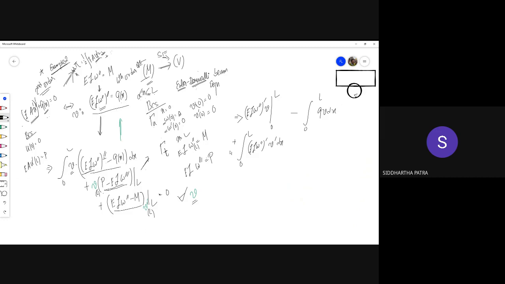And this term right here is V(L) times P minus EI W double prime whole prime, times V, this whole thing evaluated at L. Now, here is the usefulness of my intuition that I chose the signs correctly in order to be able to cancel these two. The next term that we have is EI W double prime times V evaluated at L minus M times V at L. This whole thing goes to zero.